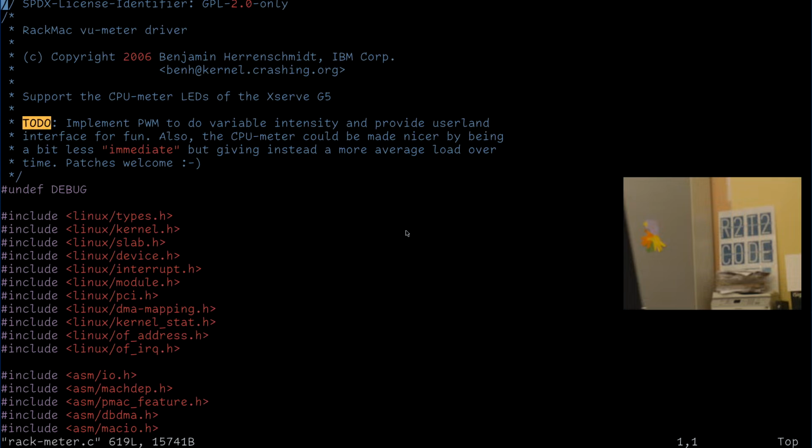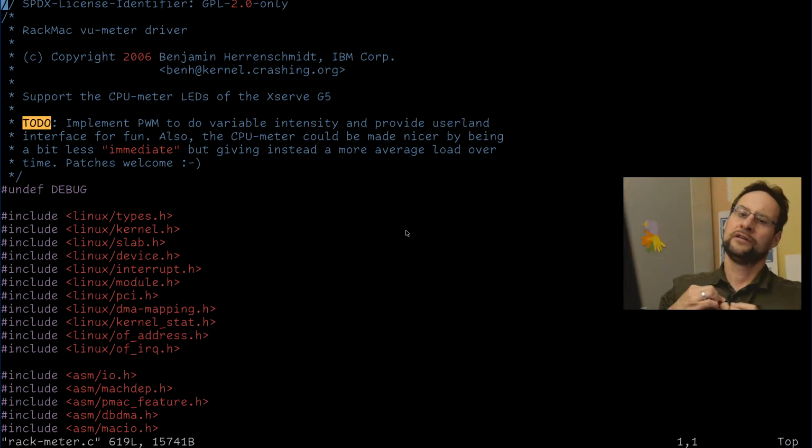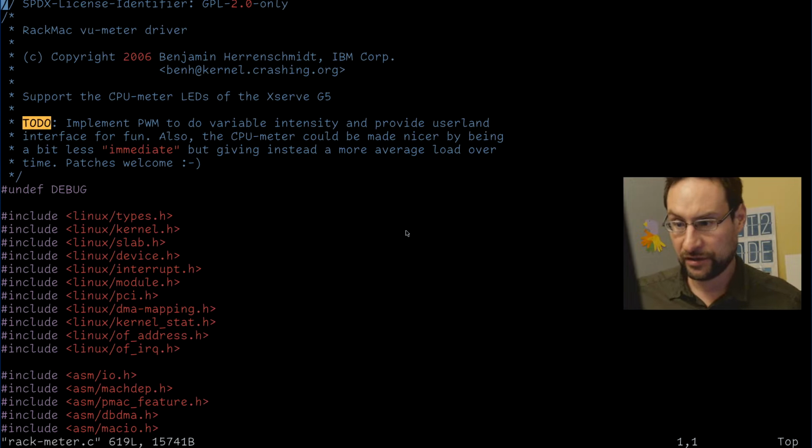Ideally, what should have been implemented is that this should have been some LED trigger, and there should be a generic CPU load trigger, which maybe there isn't. To do: implement PWM, to do variable intensity, and provide a userland interface for fun. Also, the CPU meter could be made nicer by being a bit less immediate, but giving instead a more average load over time. Patches welcome. Yeah, 2006, Ben H.